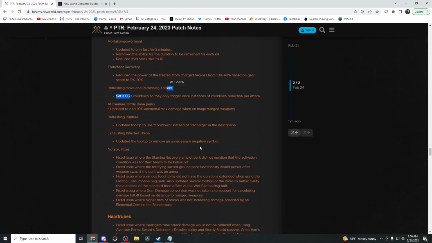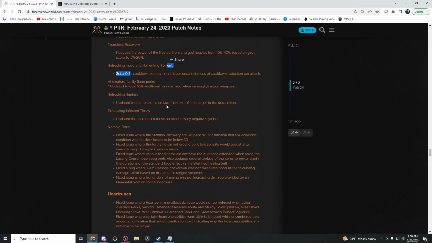All creature family Bane perks updated to deal 10% max damage when, wait, what? Updated to deal 10% additional. Okay, I thought for a second it was just 10%. So okay, cool. We knew this was coming. They said it in the dev update. So if you have ranged attacks or magic, which is nice because of Void Blade, and you have a couple of melee in Incinerate, stuff like that, it got a massive buff, dude.